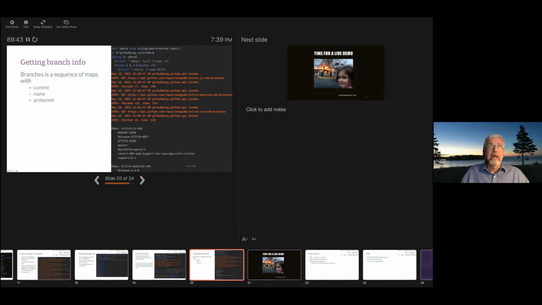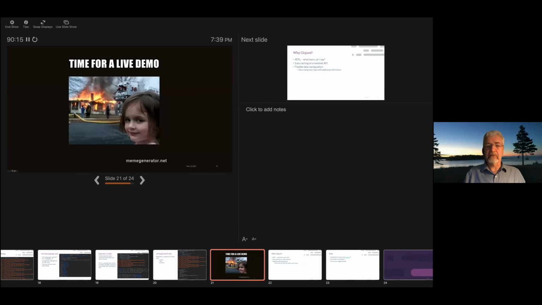So again, it's really simple to use that with the do-get tools I have on my tool bench, right? And it's easy to write add-branches that will take that repository that I give it, make the call, get the branches, and then decorate that back onto that map that I was given and return it, and enrich that map for me. In this case, I'm assigning it to a variable, SDK plus B, just make up a name so I can hang on to it.